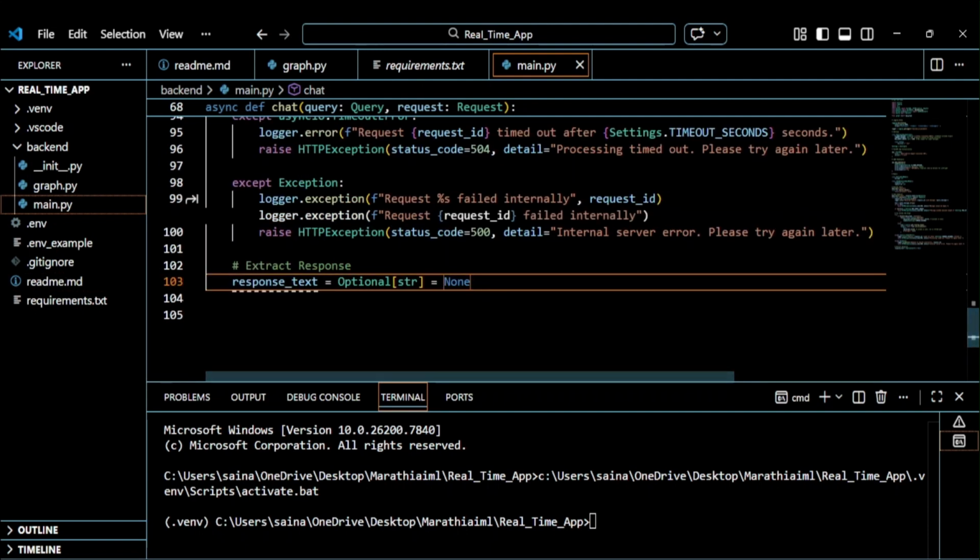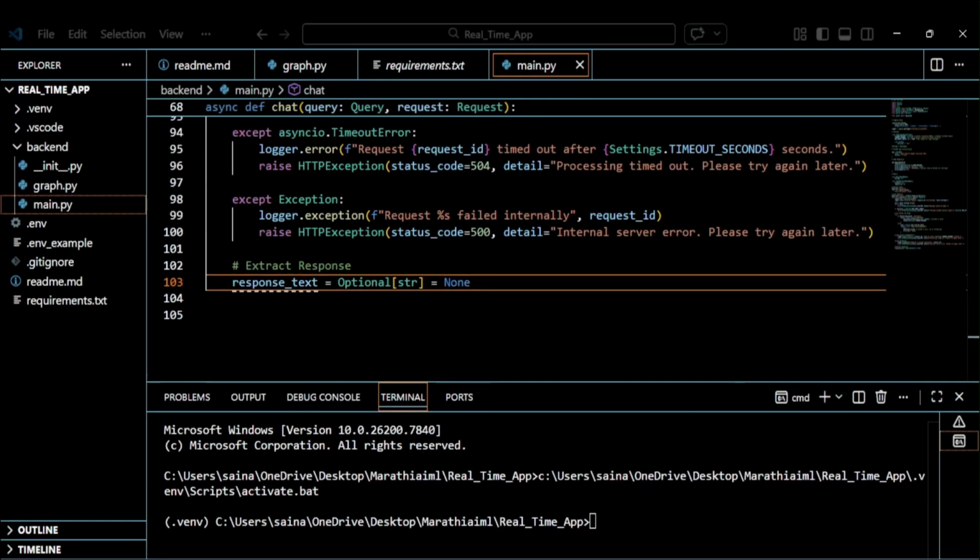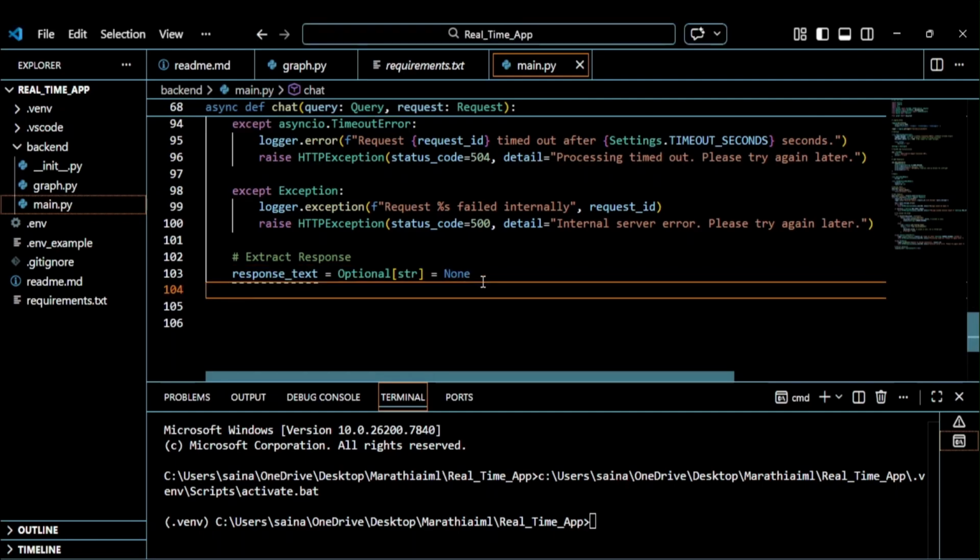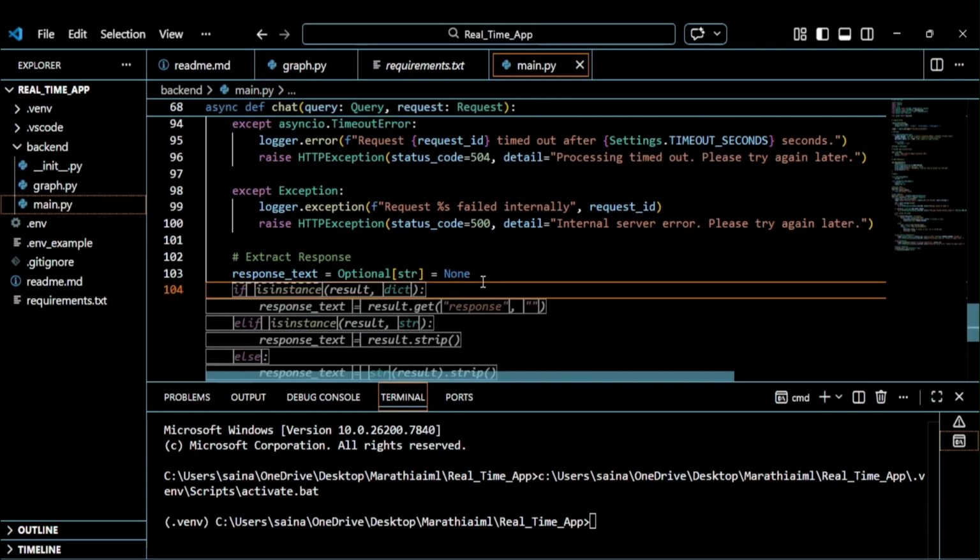Now we reach the point where we want to extract the response. So how can we extract the response? For that we have to write some code, right? So let's write the extract response code. Here we are setting the response text as Optional list of string, which is None.